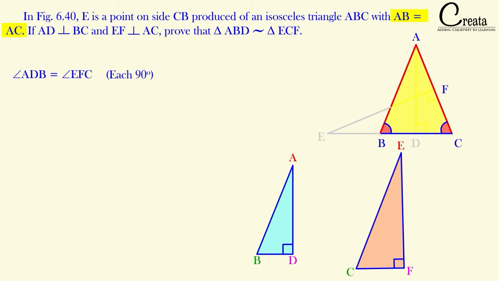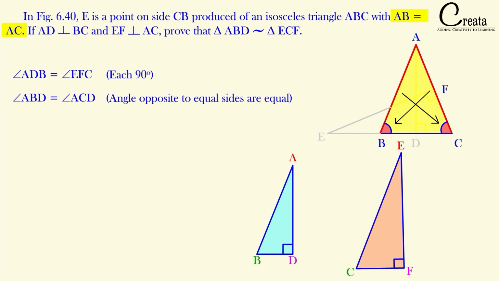That is the property of a triangle. The angles opposite to equal sides are equal to each other. AB equals AC, so the opposite angles will be angle B and angle C. So here we got angle B and angle C are equal to each other. So we got two angles of this triangle as equal.